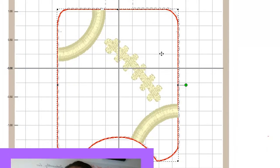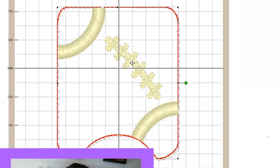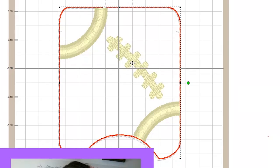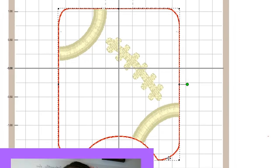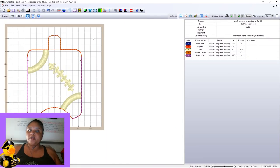Now the football is over to the side, and we want it centered. Let's select steps two and three by holding Control and clicking both — that selects the football — then click and drag it into place. Check your lines to make sure it's lined up properly; use the arrow keys to bump it into position. Drag it just a smidge until it's covering those dotted lines all the way around. When you click off, it's in place. We went from the heart monogram hand sanitizer to now the football hand sanitizer holder — very easy!